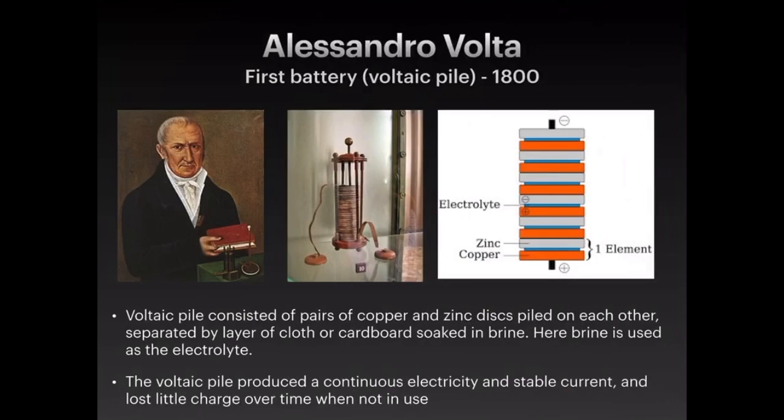He identified that. I think you have studied about galvanoscope as a detector of electricity, right, in your PUC and in your high school. Volta also understood that the frog's leg was irrelevant to the electric current, which was caused by the two different metals. So he replaced the frog's leg with brine-soaked paper. So he needed one electrolyte. So he didn't use the frog's leg. Instead of that, he used brine-soaked paper as its electrolyte.